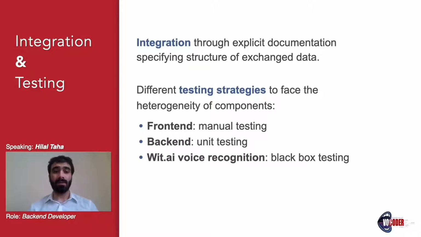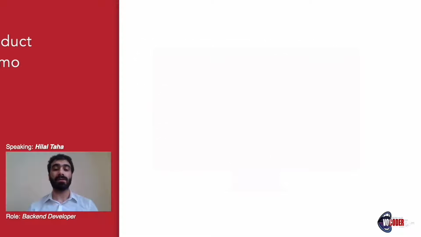Front-end testing was done manually since it was confined to the elements displayed to the user to interact with the system. The backend used unit tests that were automated and varied between pre-recorded voice commands and method calls, testing individual functions. Wit.ai was tested as a black box with voice commands for which we know the expected output, and they were checked manually to make sure that the AI model was trained on inputs with their corresponding output. And now we will show the results of our work in a demo.